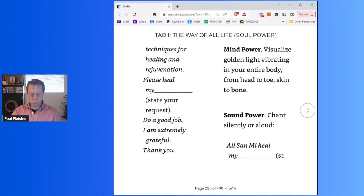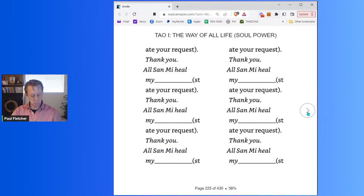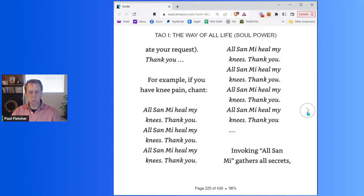Sound Power. Chant, "All Sanmi, heal my..." For example, if you have knee problems: All Sanmi, heal my knees. All Sanmi, heal my knees. All Sanmi, heal my knees.